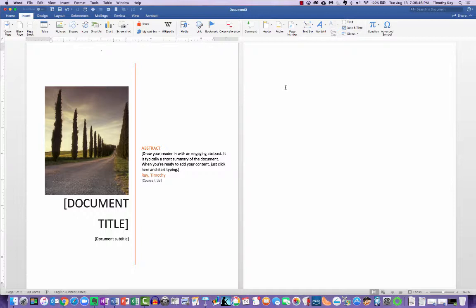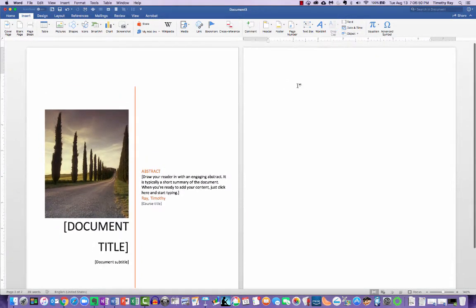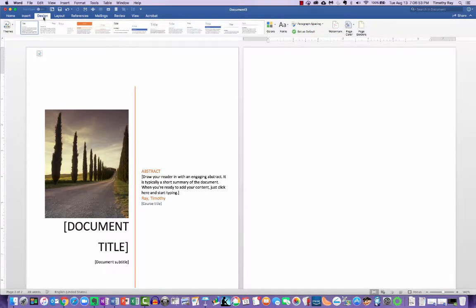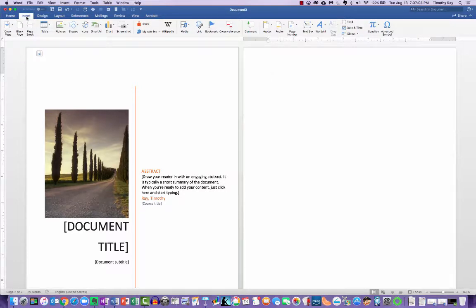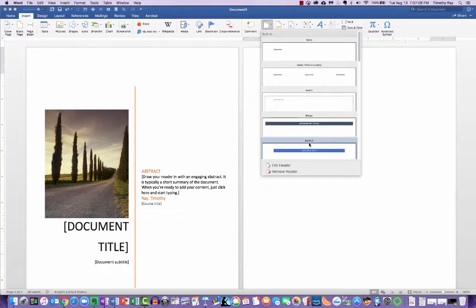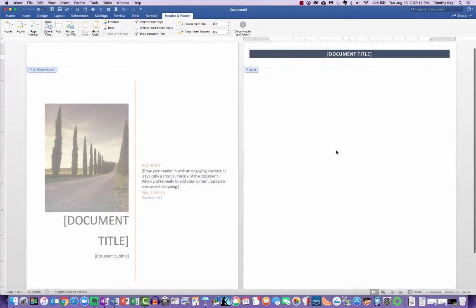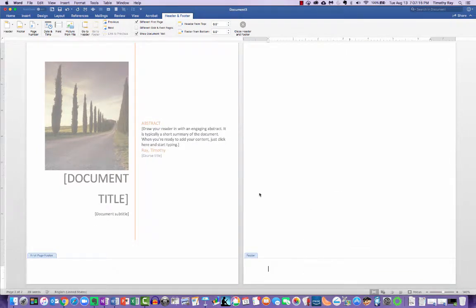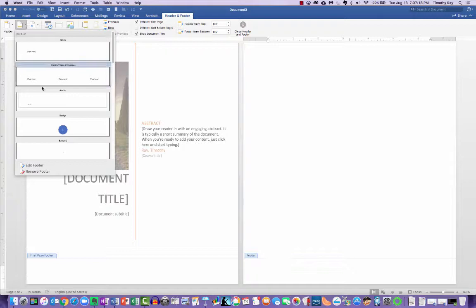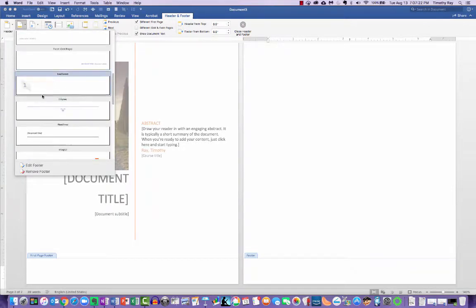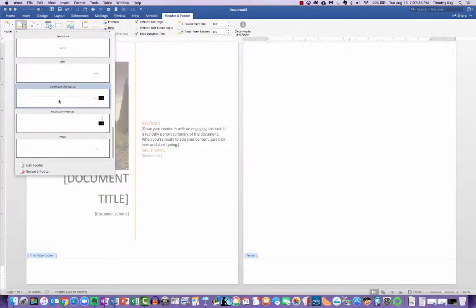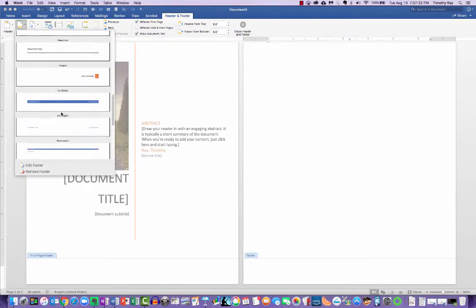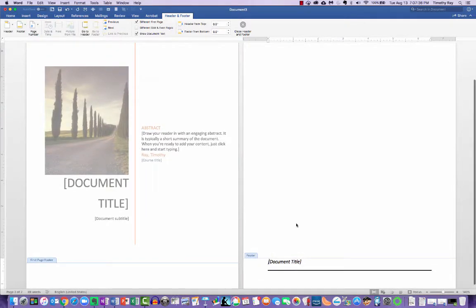So, okay, let me go over to this next page here, and I'll do my, is it layout or design? Header and footer. So I'll pick one of these. Up here, this is going to be my document title, and I'm going to do a footer as well to match that as much as possible. Let me just go with this down here.